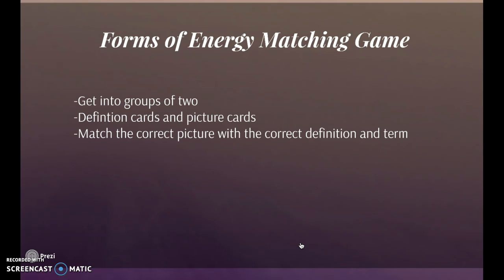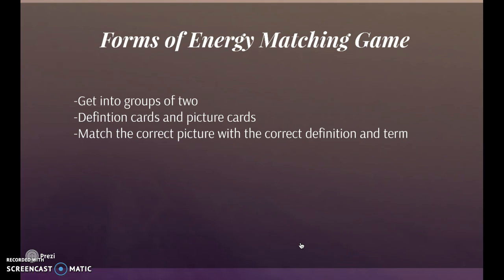Okay, guys, we're going to go ahead and put you in groups of 2. You can either let them pick. I plan on teaching high school, but this is made for 5th graders, so I would probably have pre-put them in pairs. You're going to pass out Ziploc bags that have definitions and picture cards. So, all right, guys, get into your groups of 2 and then pass out your stuff. Okay, guys, take out the definition cards, and you also have a bag in your hand. Raise your hand and hold the definition cards up, and then raise your hand and hold the picture cards up.